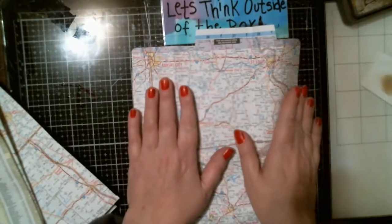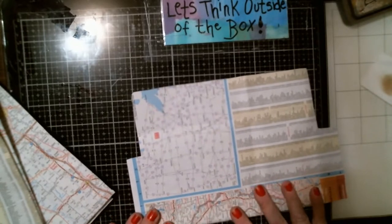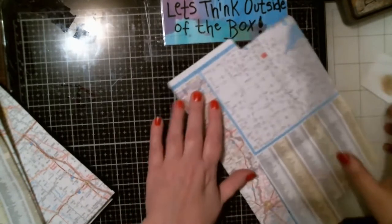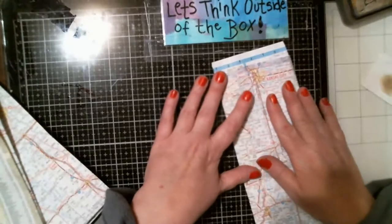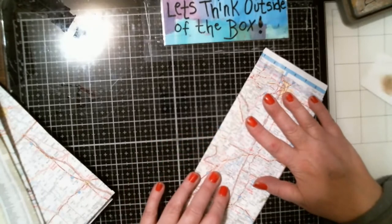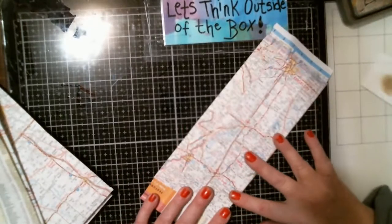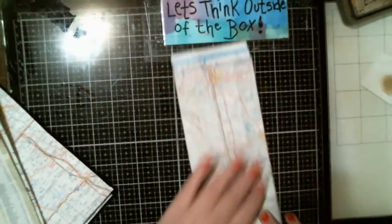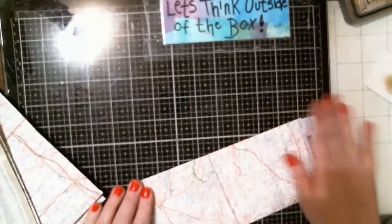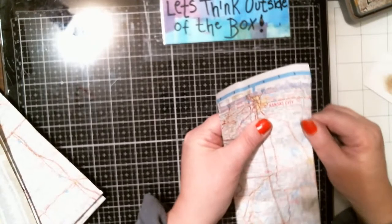So on this one, I want map. So where do I go? What's that? I don't know yet, but I'll figure something out. So, Kansas City.